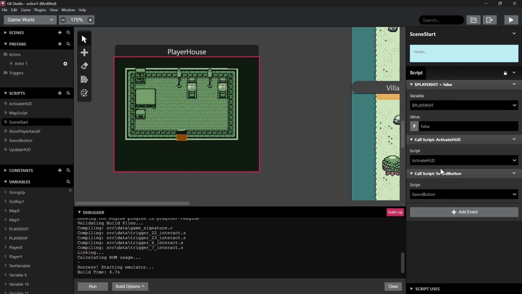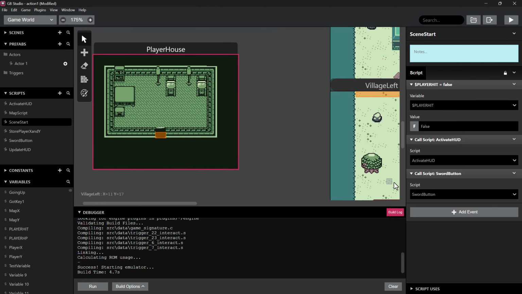So right now, scene start just automatically gives you the sword, because that's how we set it up. But I'm going to add an if statement later once we have a collectible sword. And then it'll be like, if you have the sword, then you can call the script sword button. And even later, we'll probably have some kind of intelligence with the inventory, and it'll just assign it based on whatever's actually in your inventory, but not right now. So I think that looks pretty good.